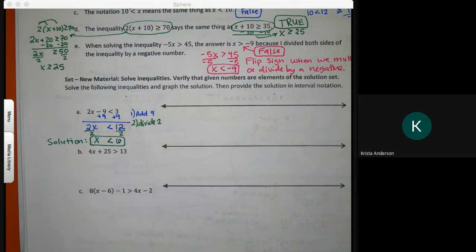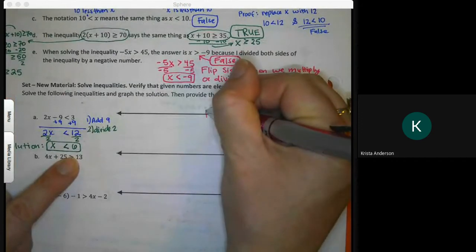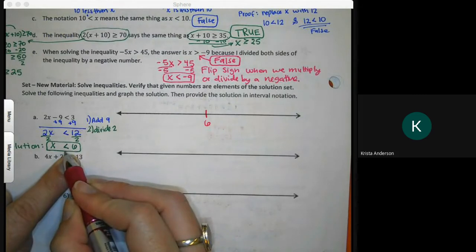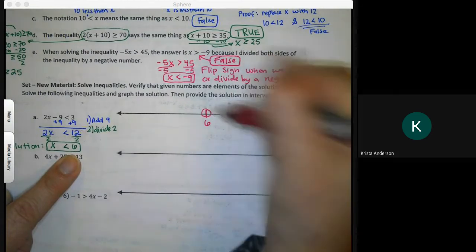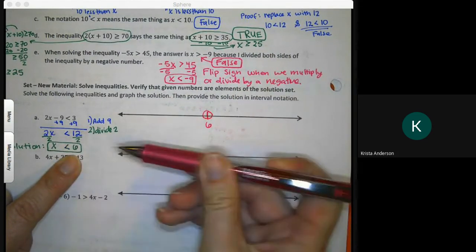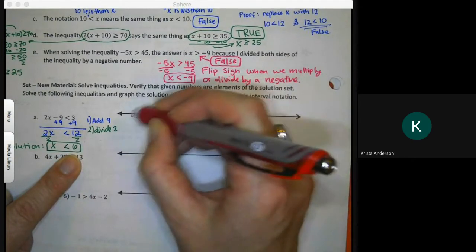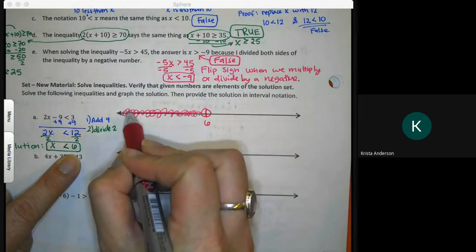On your assignment, you will be asked to graph that solution. You will not be asked to write it as an interval. You just will have to graph it, that's it. So when I graph, I put my dot or my point at 6. Because my inequality is not equal to, that means it will be an open dot, and I will then shade to the left. That's the way my inequality is pointing. On your homework, it draws like an arrow and highlights this section.